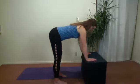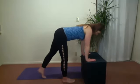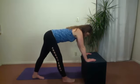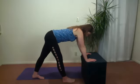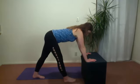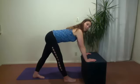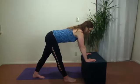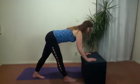This time take right foot forward and your left foot back. And you can keep them hip width or put them like they're on a balance beam, whatever you want to work today. And then pull your right hip back and your left hip forward. And then find whatever is the pull on your front hamstring. Get that front leg all the way straight. And then if this is enough for you to breathe into this hamstring, just stay there and breathe.